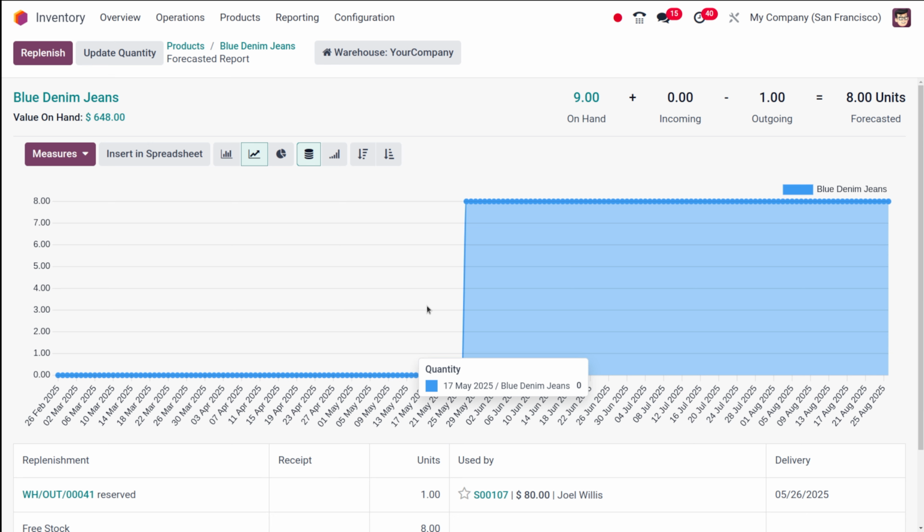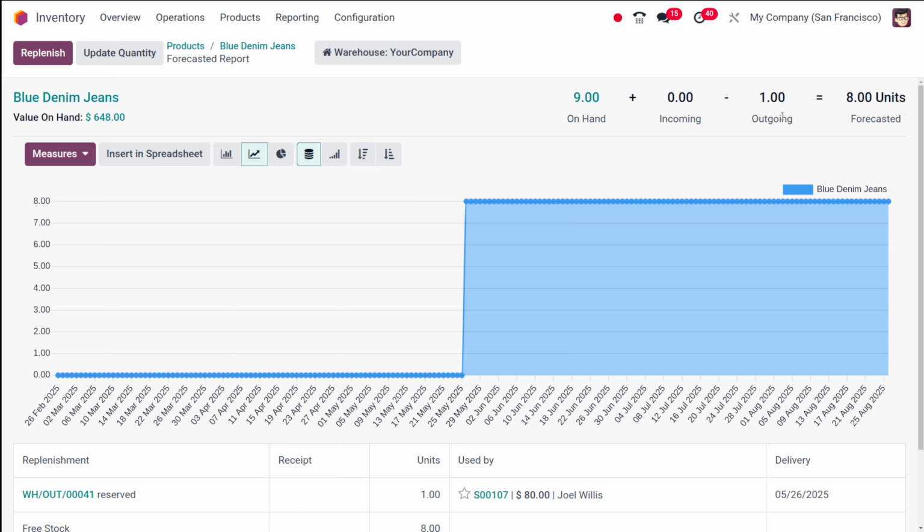So this is an example forecast chart with values appearing over time. This chart basically shows how stock changes over time. You can see the different dates over here. You'll have incoming from purchase orders or even manufacturing orders, and outgoing.